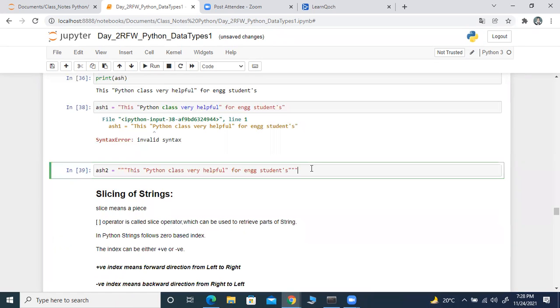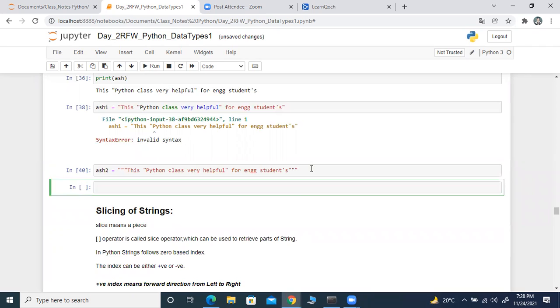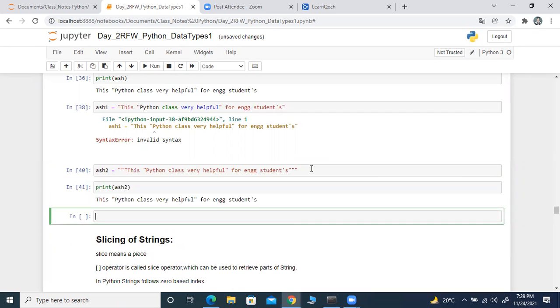So if you want to print ash2, and if you want to write any apostrophe s or any quotation inside a string, please do it with triple single quote or triple double quote.